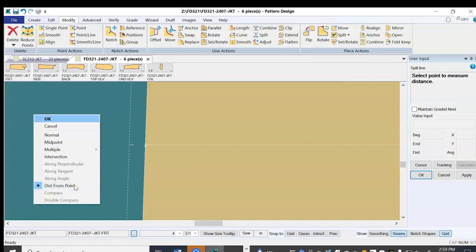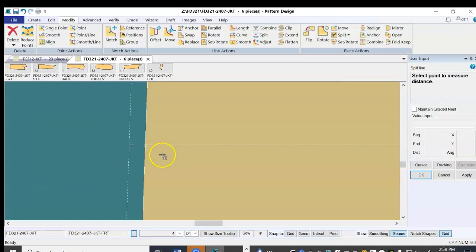Click twice, move your cursor on the hemline, and slide it to the notch point, then release.